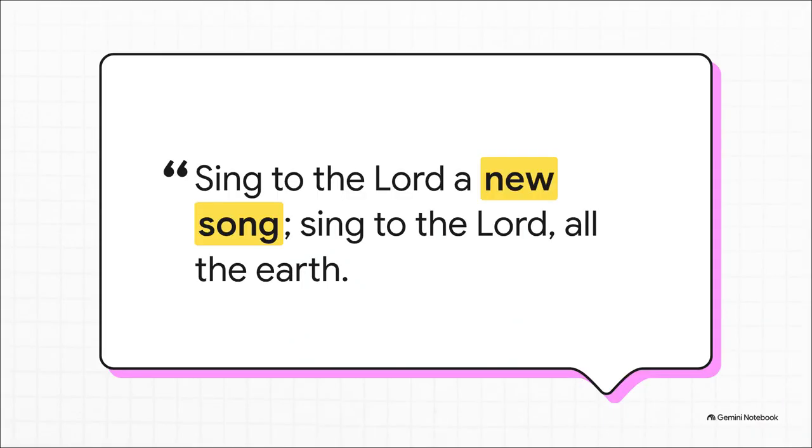But before we dive into the nuts and bolts of how we actually do this, I really want us to look at the why. Why do we do this at all? Well, Psalm 96:1 tells us, "Sing to the Lord a new song. Sing to the Lord all the earth." Our words are quite literally meant to be a beautiful new song. God, the ultimate creator, crafted a universe completely filled with rhythm, sound, and beauty, and He invites us to do the exact same thing with our language.